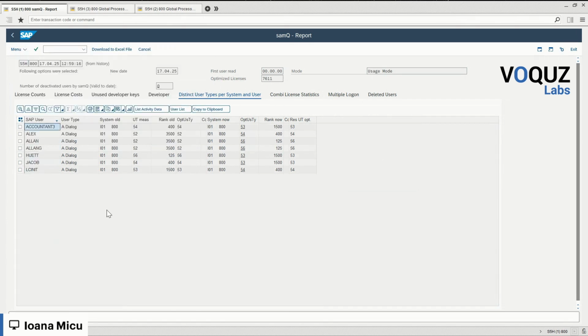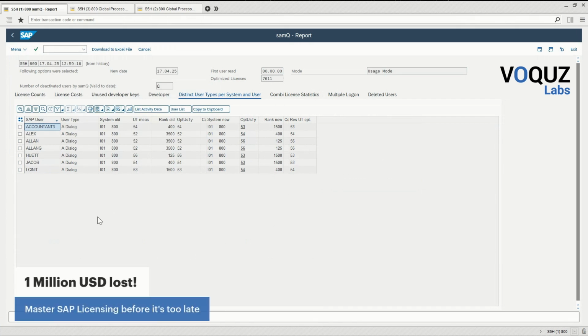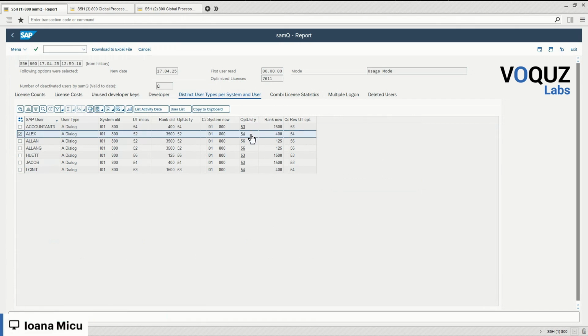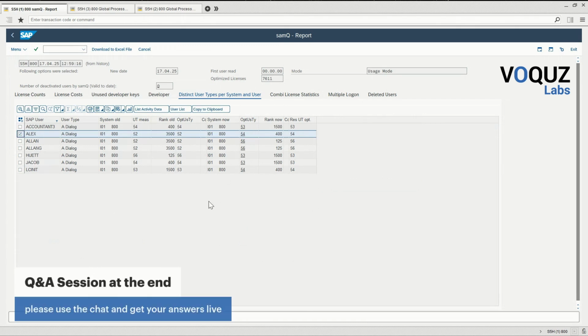Okay, so I selected a few users that would potentially be a good example. We would have this user called Alex. This user has been assigned a professional license in the target system, the system I01, where the tool says the user actually needs a business with employee license. Why is that?